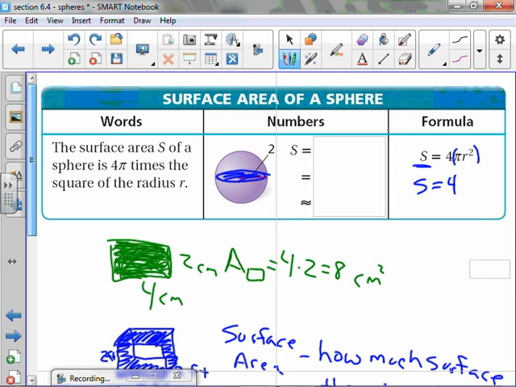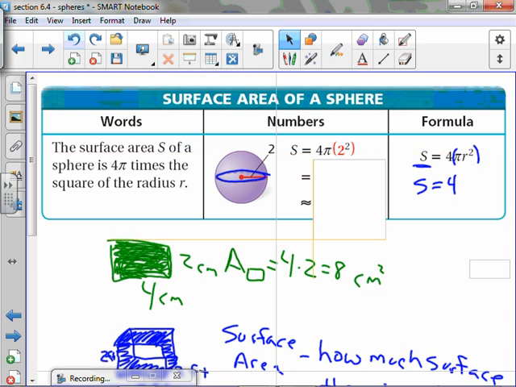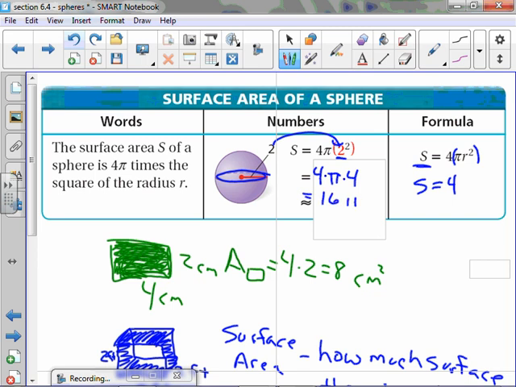So let's try it with this one. We have the radius is 2. Okay, the radius is 2, so I will just do 4 pi times the radius squared, which is 2 squared. So this 2 comes over and gives us this guy right here. Now, first thing I will do is I will say, hey, 2 squared is 4. And then I have 4 times pi times 4, which I know gives me 16 pi. And that is my perfect answer. I have it already, 16 pi, and I don't know what my units are, so I will say units squared.